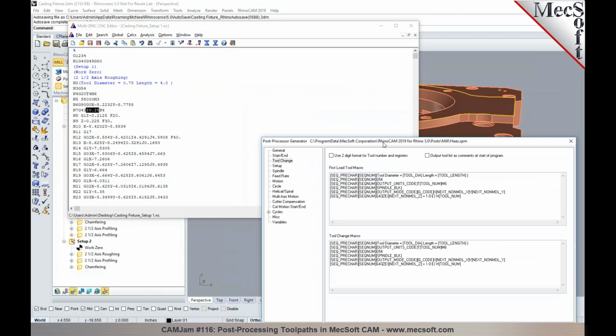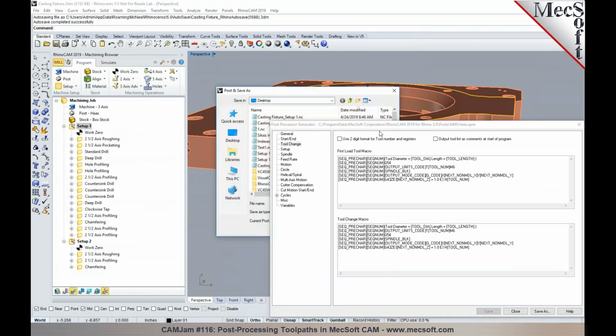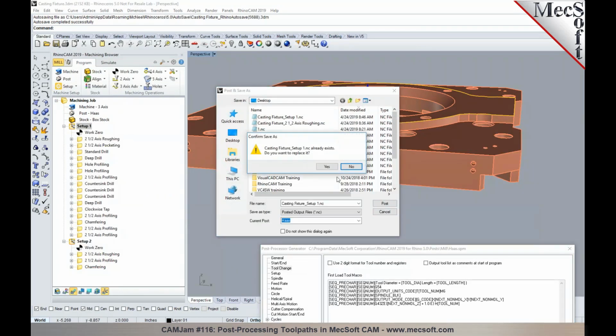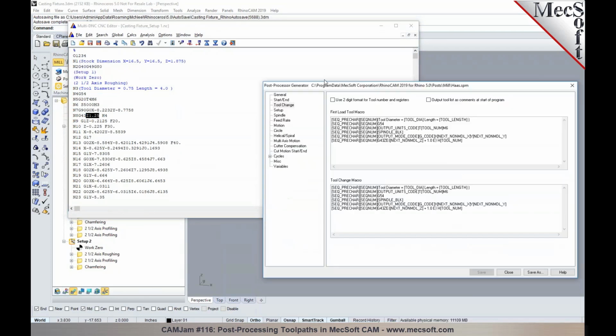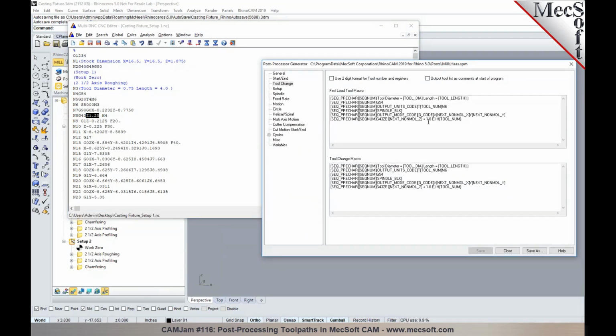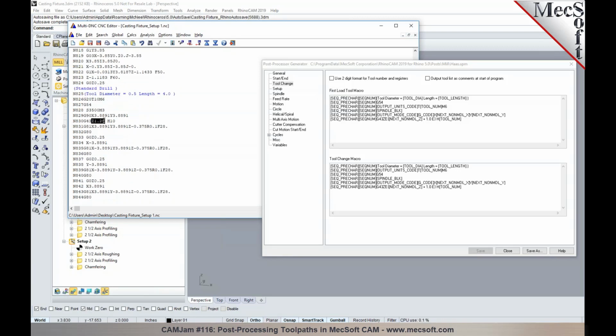We'll do a save in here. So now that we made the change and saved the post processor, I'll go back and repost it in here. And you'll notice that now in the posted code, your Z value is now 1.25. So it has added the 1 inch that you added to your clearance height. So it's always going to be clearance height plus 1 inch. And this would also apply for all your tool changes as well. So if you look at a tool change, you're seeing that the Z value is 1.25. If your clearance height was different, then it's going to be different on the subsequent operations.